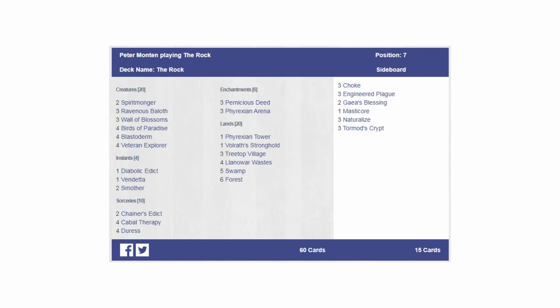All right, so this is basically just the rock, and there's nothing really wonky here. The only thing that might be a little bit different is there's only 3 Treetop Village. Blastoderm is sometimes not seen as a staple of the rock, but it's obviously pretty good here. And of course, we have Veteran Explorer, which is very powerful.